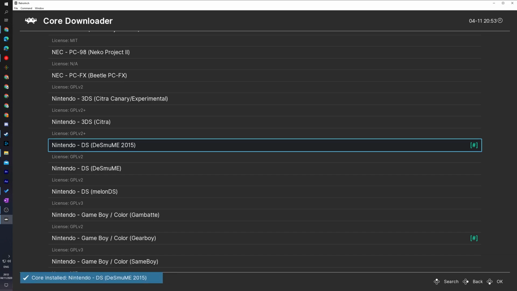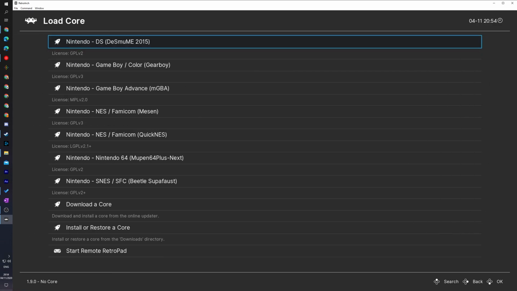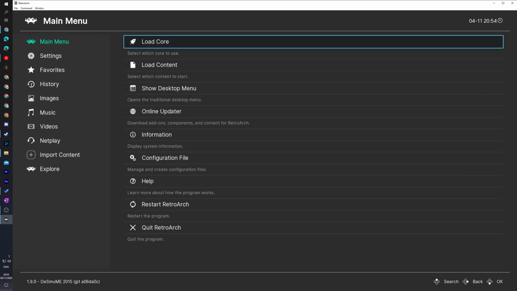Some text will appear at the bottom left to say downloading the current core, and then your core will be downloaded and installed in Retroarch. You'll know your core is ready to go once you see the hashtag on the right hand side and no more text appears on the bottom left of your screen. From this point, we're going to be coming back out of here. We're going to be coming to the main menu again. We're then going to be selecting the load core option one more time, and we're going to be selecting the core that we just downloaded, which for me is right here, the Nintendo DS core. Simply select it, and now our core is set up and ready to go inside our Retroarch.